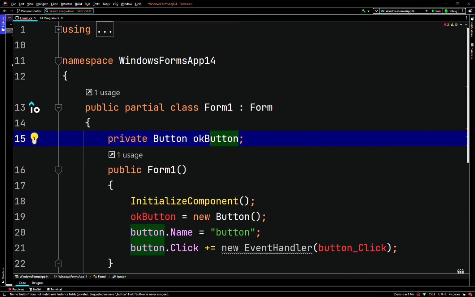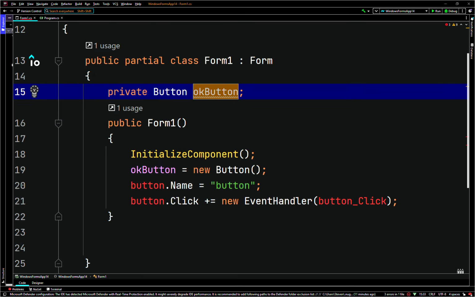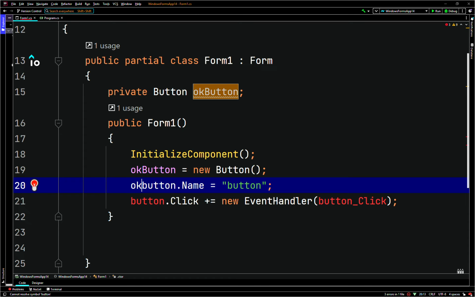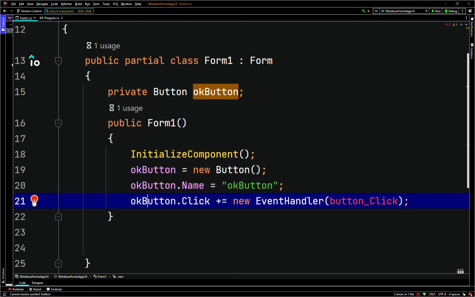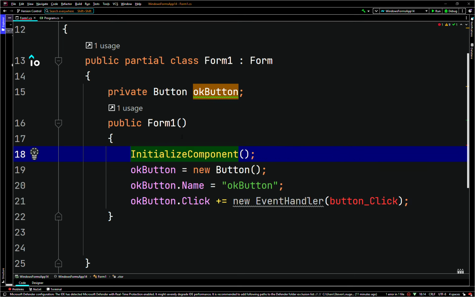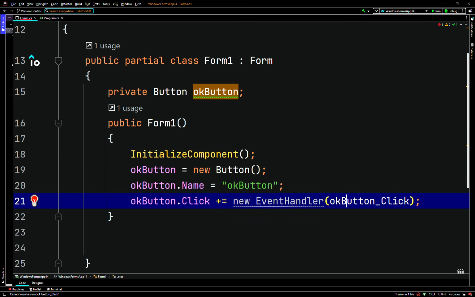So private button, OK button. And OK button points to new button. OK button dot name points to OK button. And then OK button dot click plus equals new event handler, and then passing in the parameter OK button underscore click.